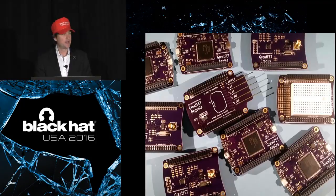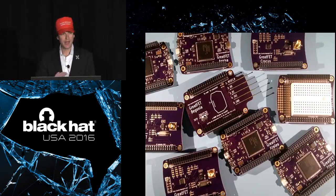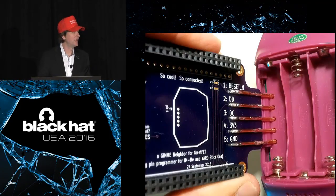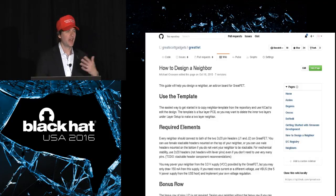We call the add-on boards neighbors. And those of you who know Travis Goodspeed know that he's all about neighborliness. So in his honor, we call them neighbors. And we have some neighbors for prototyping. We have a little NRF radio neighbor so that we can do things like the Next Hope badge. We have a spring pin neighbor for connecting to the IME if you want to program it. All kinds of things. And we have information on the wiki already about how to design a neighbor and what's required to make a neighbor.